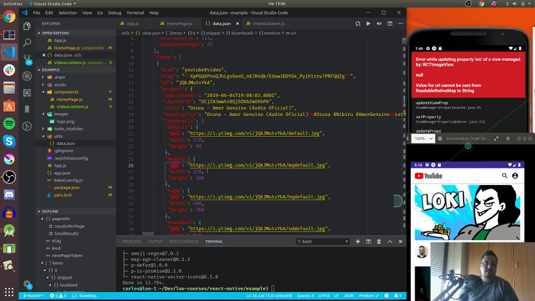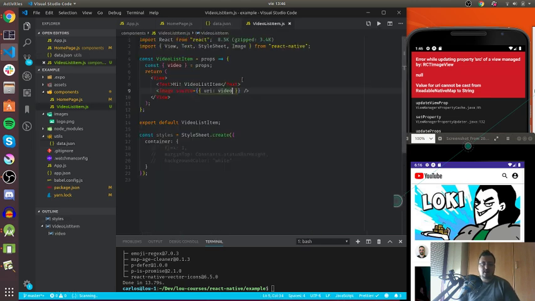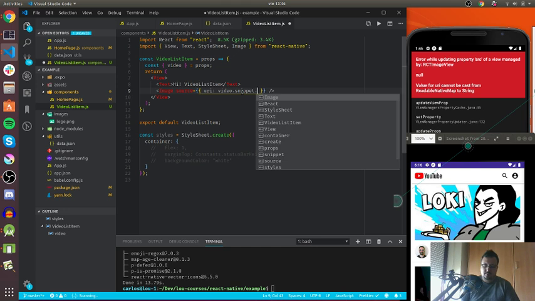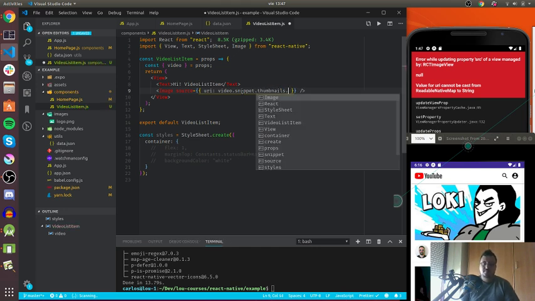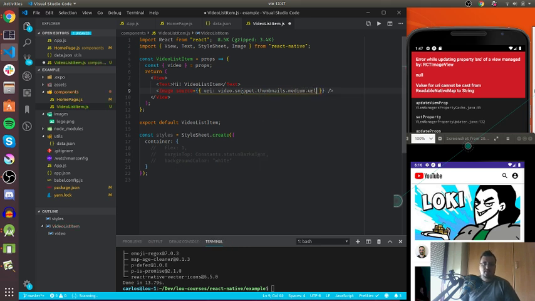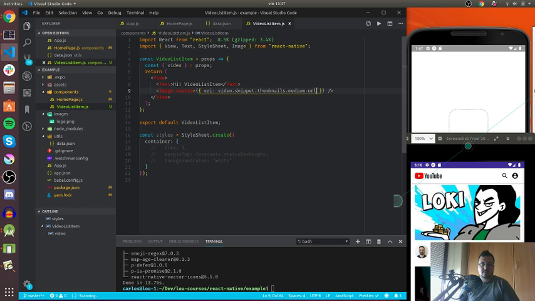And we would be having the width and the height, but right now we don't need it. So snippets, thumbnails, medium, URL, and we would be having the URI for working with.